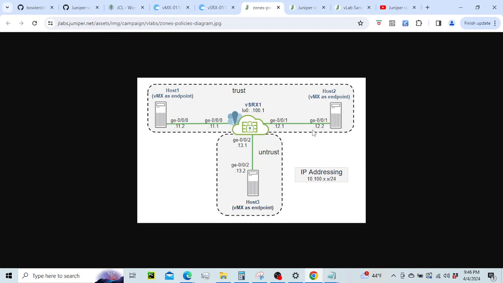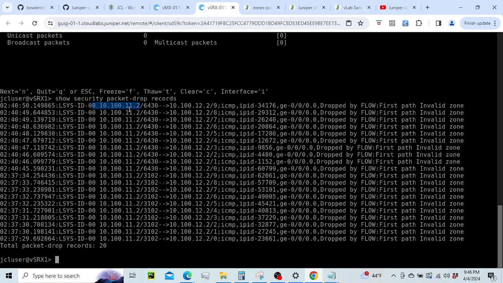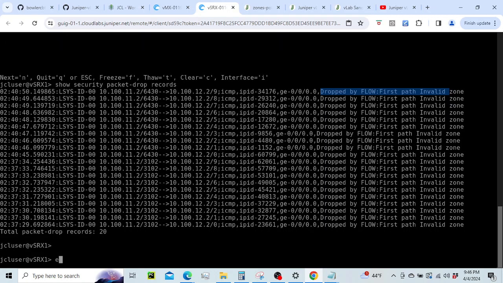And then we should see the packets being dropped or discarded to 12.2. Back on the vSRX, that's exactly what we see. 11.2 to 12.2. The protocol is ICMP, and it's being dropped. The reason is because there's an invalid zone. Why is there an invalid zone? Because there are no zones. So that's the first thing that we're going to create: our security zone.